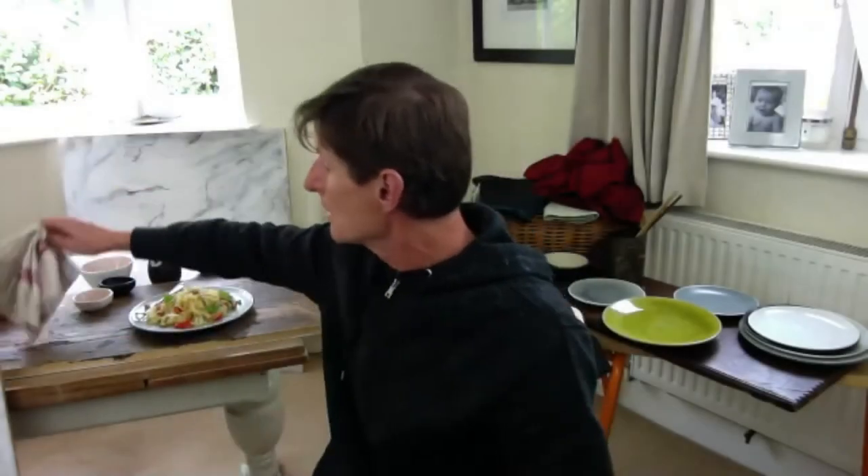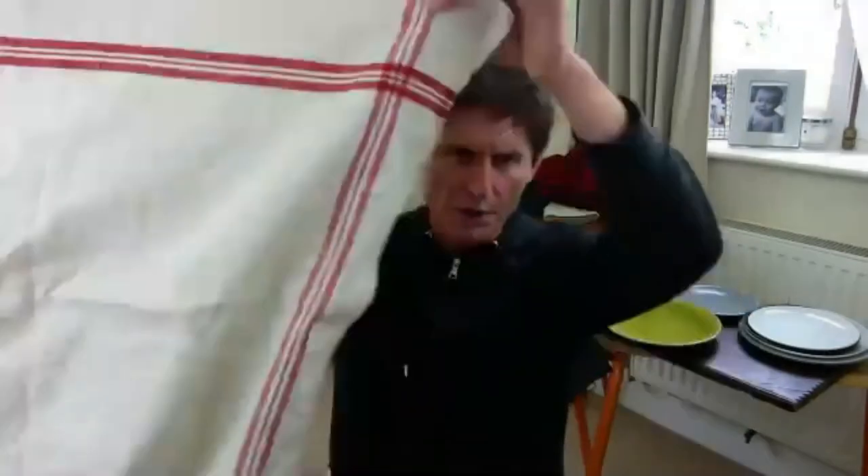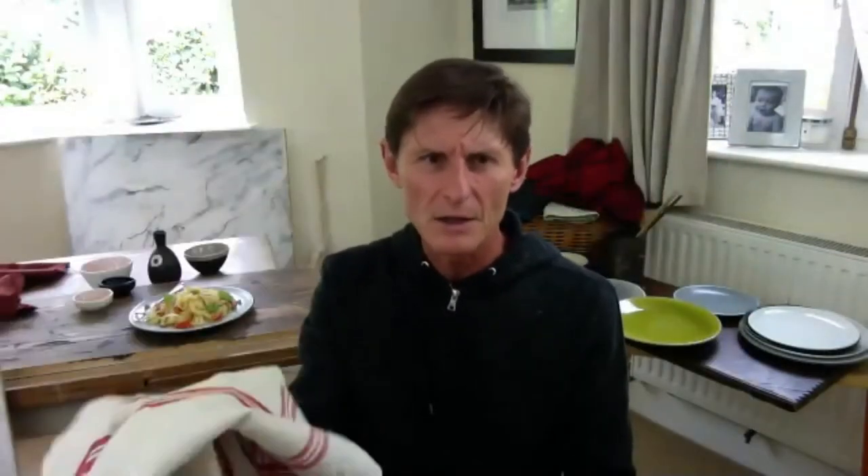Wherever you can, definitely get some of these lovely linens. If you want to use linens — and I know napkins and linens go in and out of fashion — it has so many uses. And where you can, don't get it too big. Just get a nice size one, like a tea towel size really. It just falls really nicely. You can do a lot. If you can get hold of some linens in different places, that's very good.